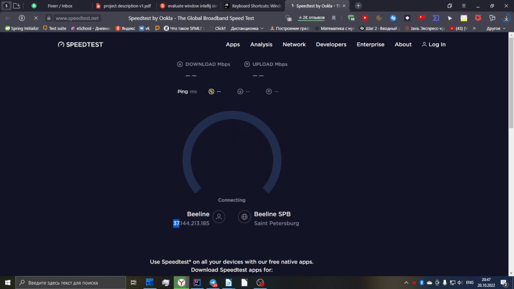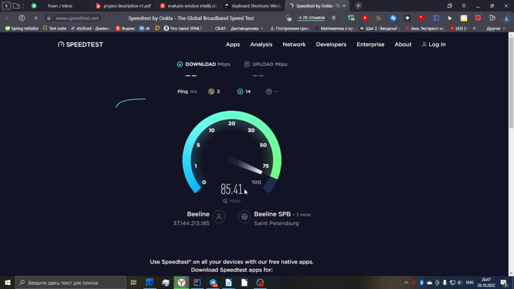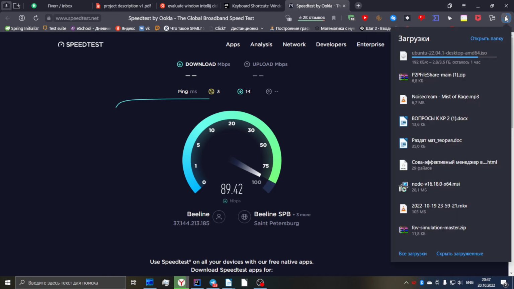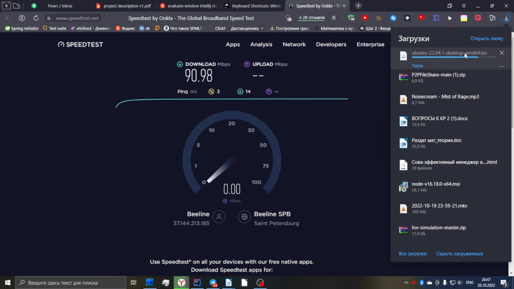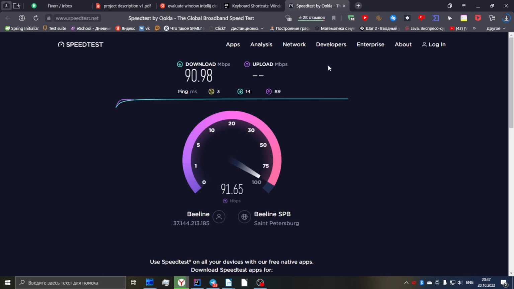Yes, there it is, 87 megabytes per second, but the Ubuntu server side doesn't provide so much speed, so I just need to live with these 2 hours of downloading. I will write you when I download this machine and can test it.